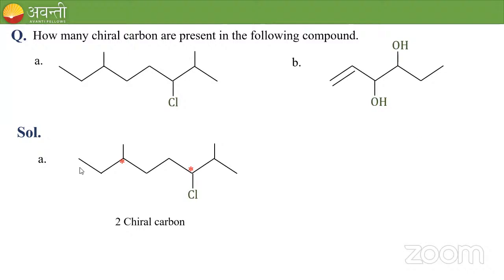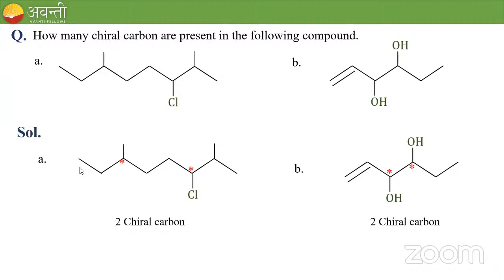Coming to the second compound, compound B. So how many chiral centers are there? You guys are saying that Suhra is saying it is 3, Pragati is saying it is 2. Which one is the correct answer? What about others? What is your opinion? Farnas is saying 3. Okay, let's check. Here also we have only 2 chiral carbons. So whose answer is correct? Ajmala and Pragati's answer is correct. So there are only 2 chiral centers.